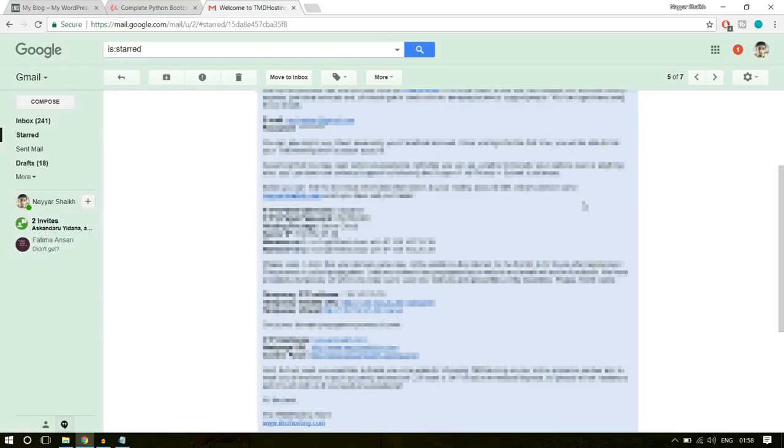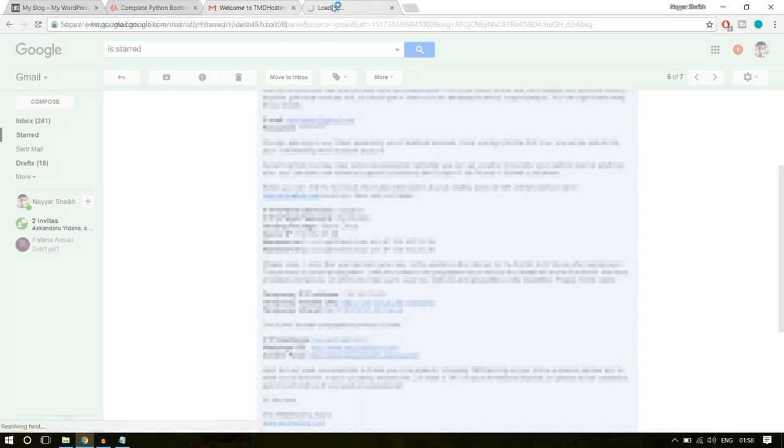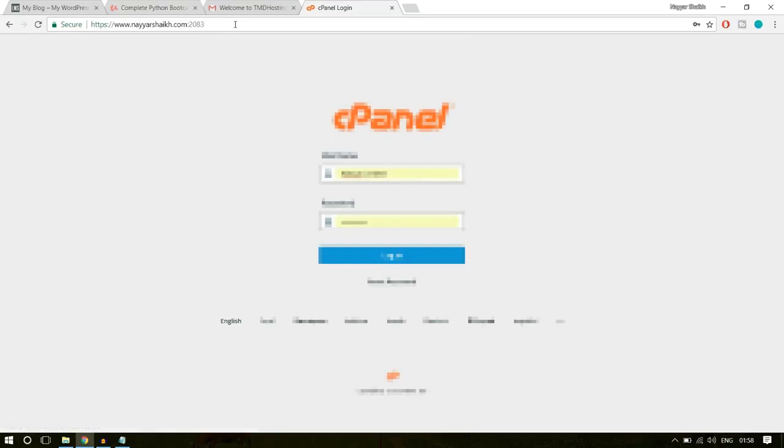If you own multiple email addresses, then you can forward this to those different email addresses. Now what do you have to do? You have to click on this link which is at the bottom. The link is control panel link. Just open this link in a new tab. If you don't know your control panel link, you can just type in your website name /cpanel. For example, if your website name is nayashik.com, then you type in nayashik.com/cpanel and you will be redirected to this section.